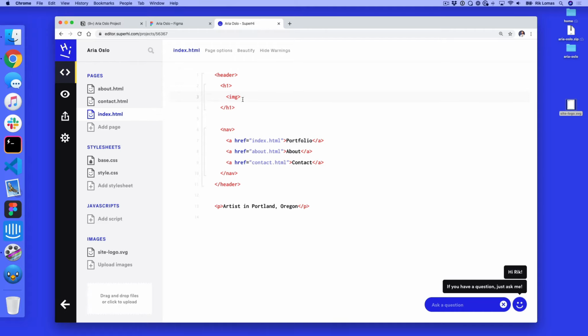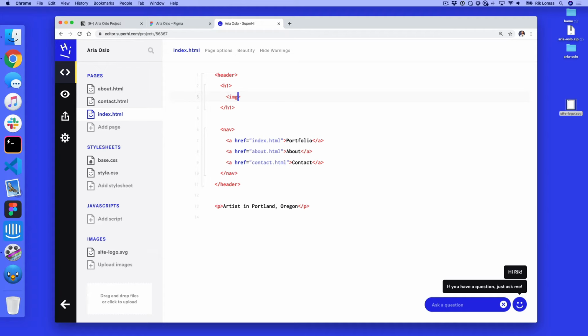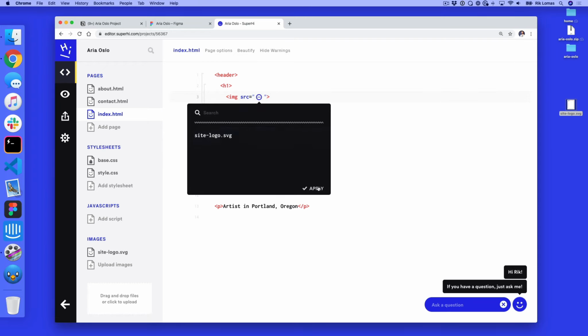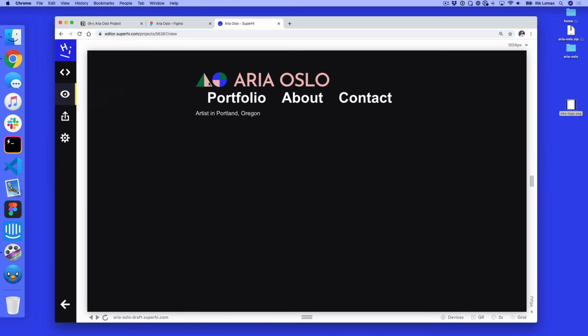What I want to do on the image is pull in which image we're talking about. Which image are we talking about in this case? Site-logo.svg. So here what I'm going to do is add a space after the g and then write src. We're pulling it into the page. The source of the image is this. Now this is short because back in the day, back in the 80s when HTML was just invented, they wanted to save as many bytes as possible. So they said src instead of source. And this is going to be equal to, in quotes, site-logo.svg. I can actually select it in here as well, just for speed. Now what I'll see on the site, if I go to preview, is we have the Aria Oslo logo.